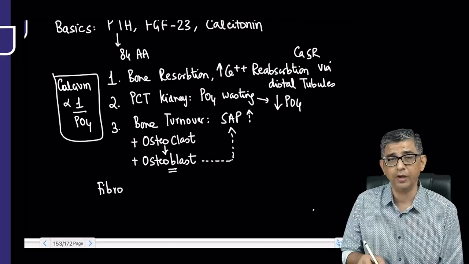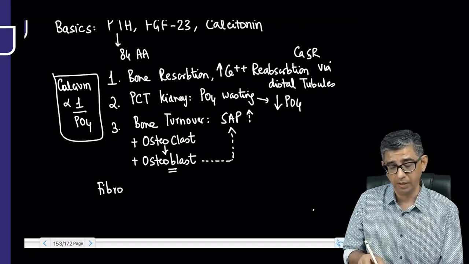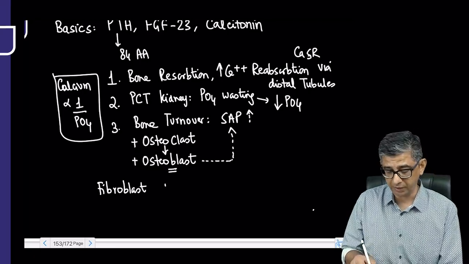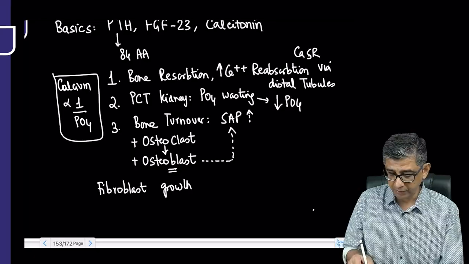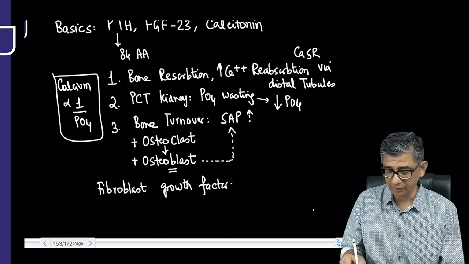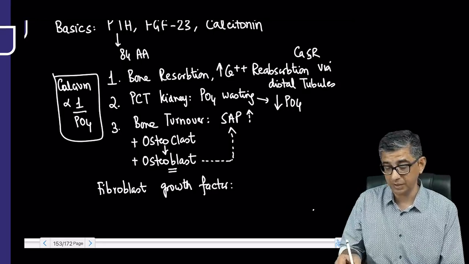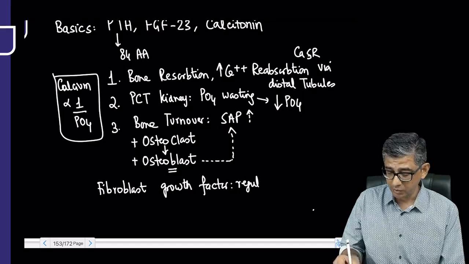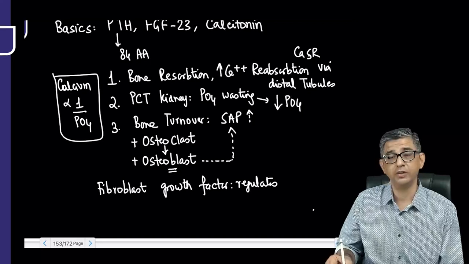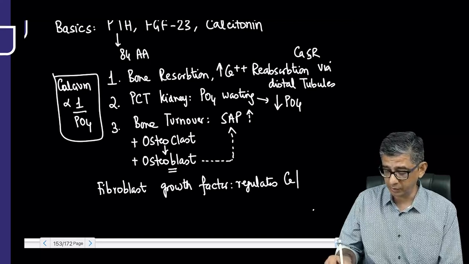which again will be playing a role in regulation of calcium and phosphate. Well, the full form here for FGF would be fibroblast growth factor. And the first time when we read the full form of FGF, the impression is, is it regulating calcium phosphate? I mean, seriously, but yes, that is true. So apart from PTH, I want you to remember that fibroblast growth factor 23 regulates calcium phosphate metabolism.